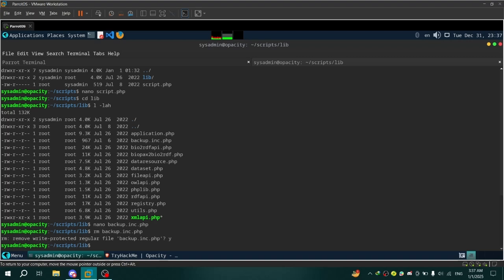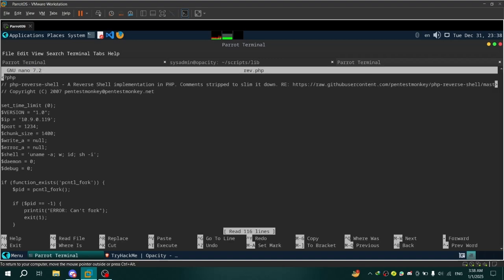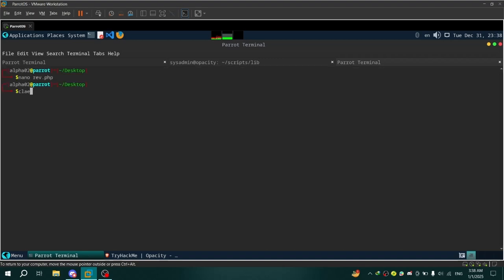Here's what's going to happen. Well, we can't really use nano here to make a file. So we will send a file over. How, you might ask? Come on, we've done it before. wget, host a Python server. How? Dude, come on, it's super easy. We've got the reverse shell here, rev.php. We'll just go ahead and host this over here on a Python server.